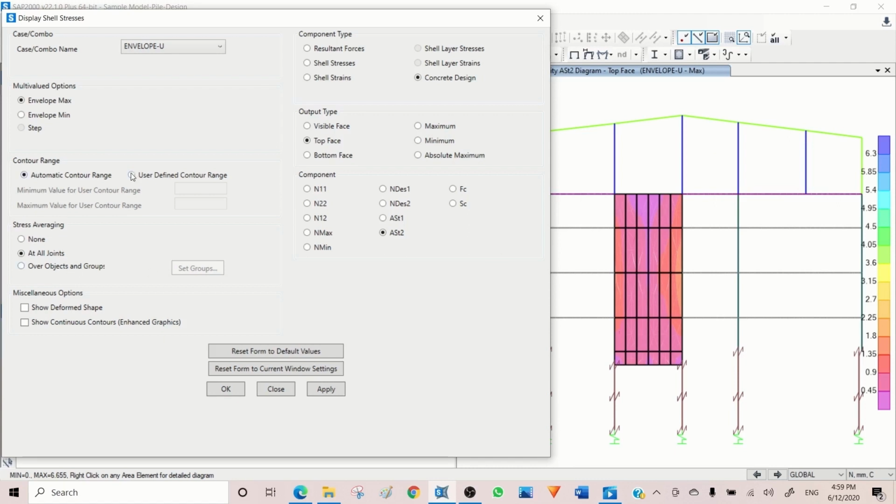So if I come here and use the define contour and put here 565, and here, since this is a minimum, I can keep it the same, 0.565, and press apply.